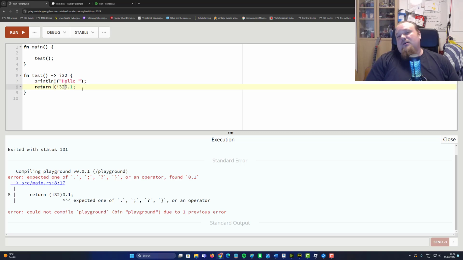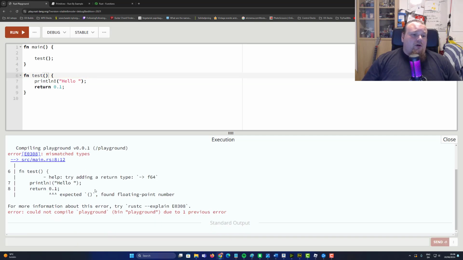I'm just thinking, old C programming, or Java also, but we kind of need to return the actual type. What if I then remove the type and just run the code? It will then say we need to actually give it a type. So for now, we would need a certain type.